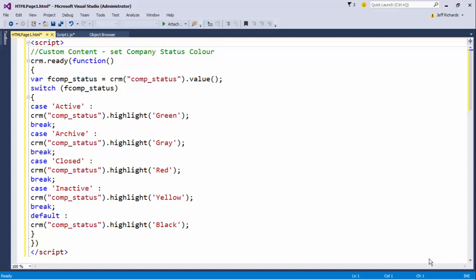Now, previously, when we've looked elsewhere on conditionality, we've used if statements within the JavaScript. This is using a switch statement. A switch statement is a form of conditional behavior. It's standard JavaScript syntax, and it's more efficient than a series of nested if statements. And what we can see here is that now we've got the value of the field. We can check to see whether the value is active, archived, closed, inactive, and if it's not one of those, we have a default option as well.